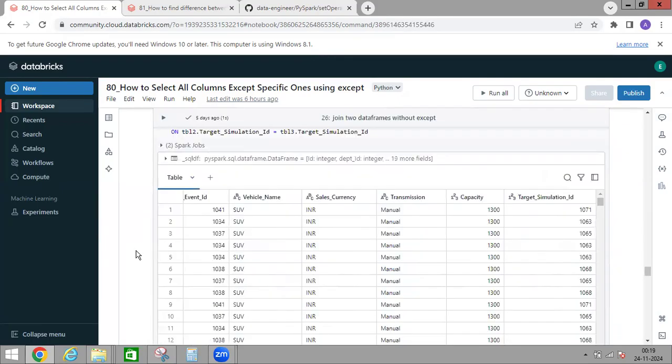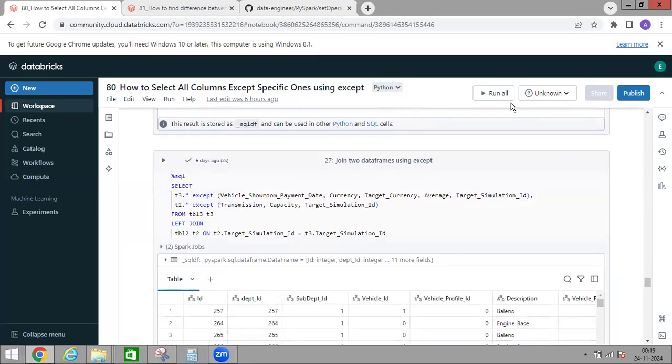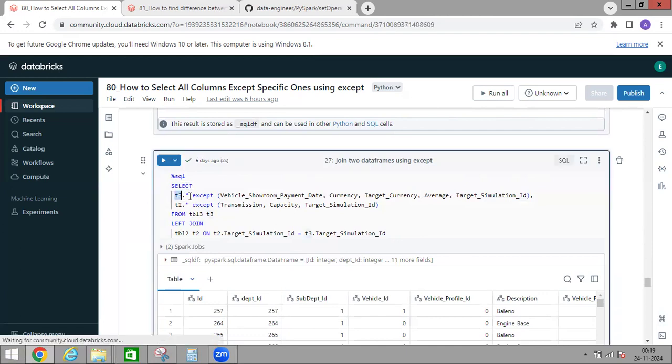But now I'm trying to use the except function. How I'm doing it: select T3.star, where T3 means table 3. Since I gave star for table 3, it takes all columns, and with the except function I want to exclude some columns.